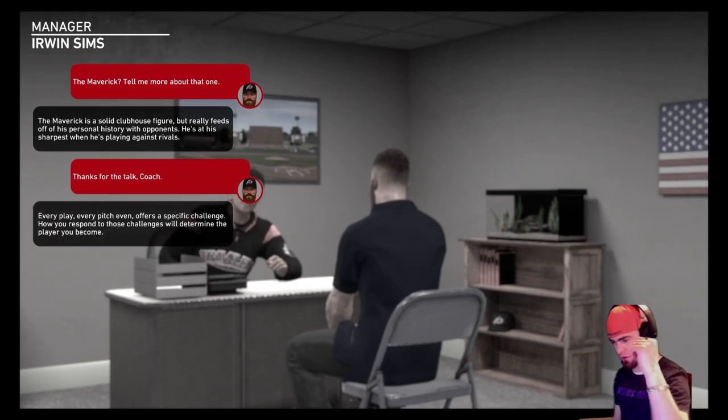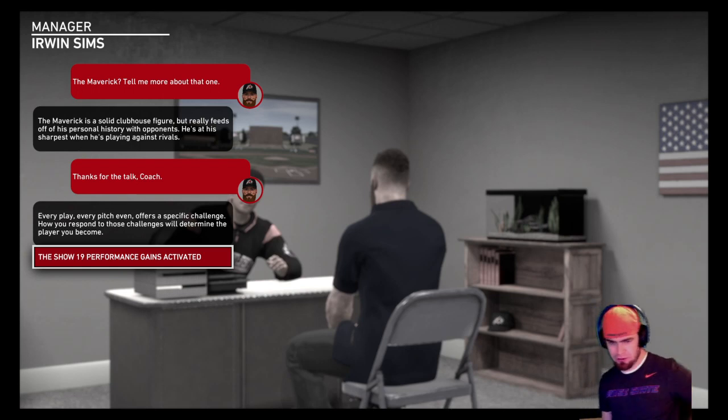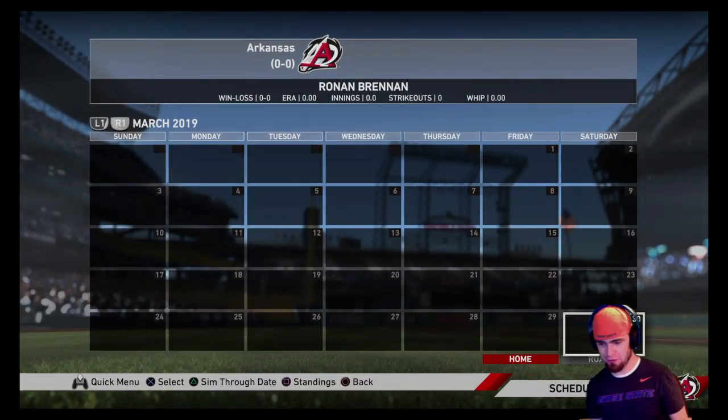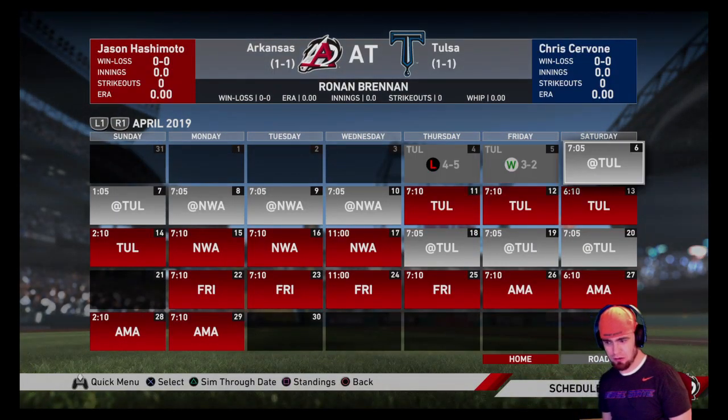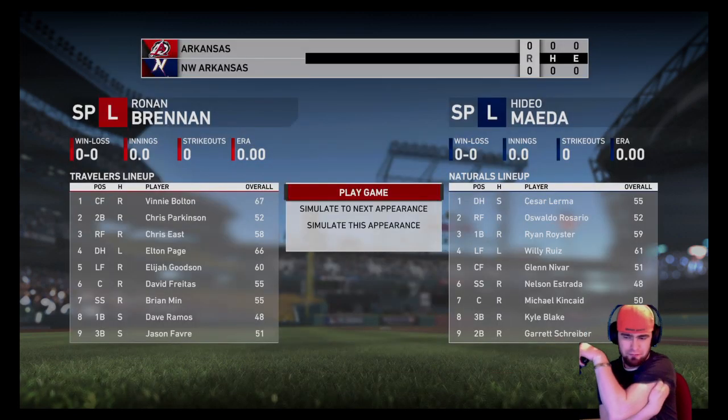I already know those 4. But you basically get 4 different personality traits that you can kind of work on. So based on how you answer questions and stuff, those traits level up, I guess. I haven't really figured out what to get from those yet, but we'll find out.